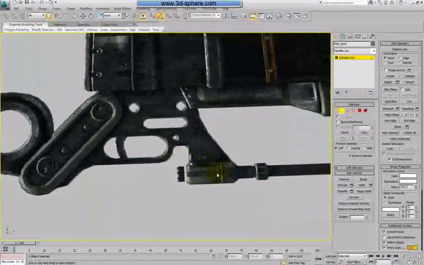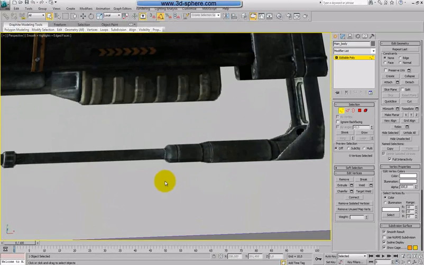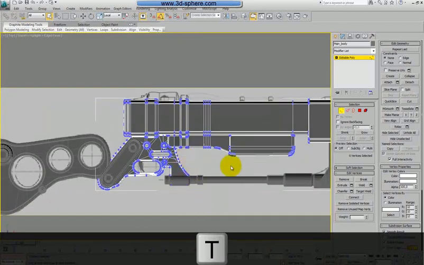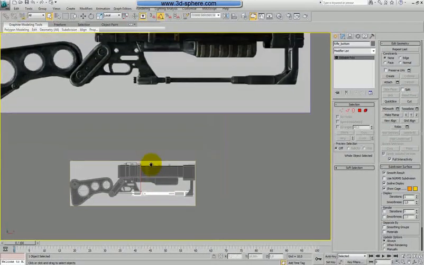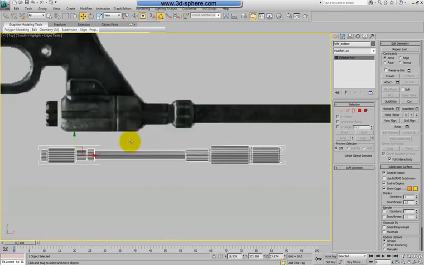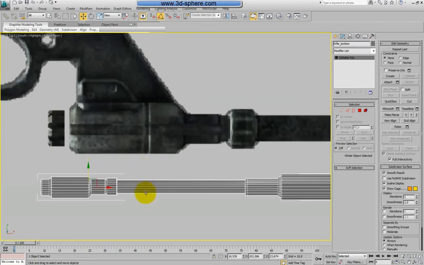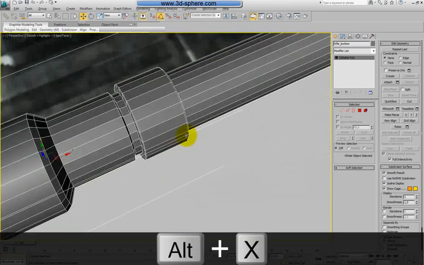So let's check the reference. So here's something more. Probably the best, because I don't think we'll see much from the top view, and even when we click Alt X and see through, we'll not see much. So let's drag this up and we'll put it back into the place. We'll just finish it here, so I have the details here, and after put it back. Perspective. Okay, we can turn off Alt X.